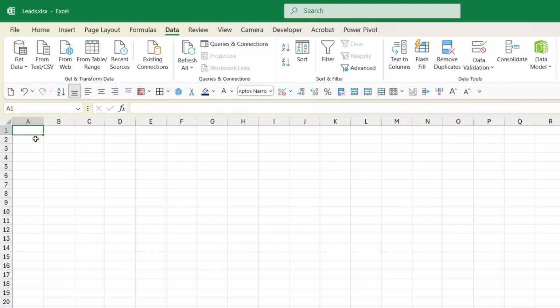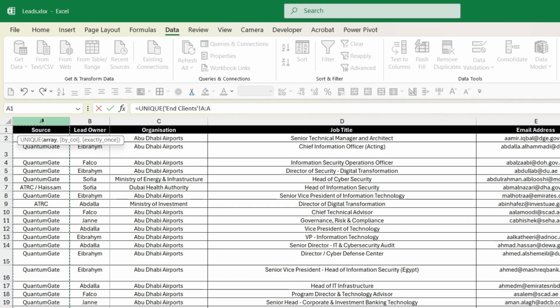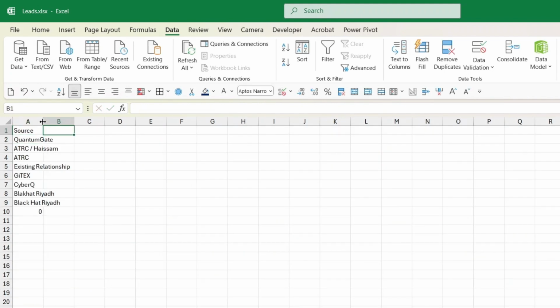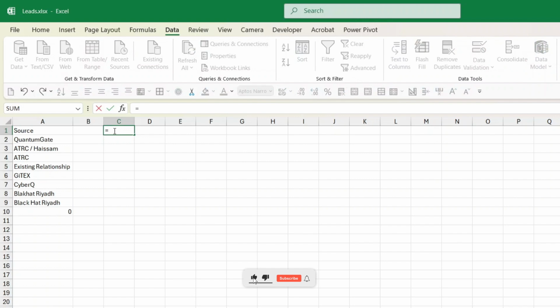So this is the sources. So let's say unique, this unique. So these are the unique sources, and this, okay, this is a unique.